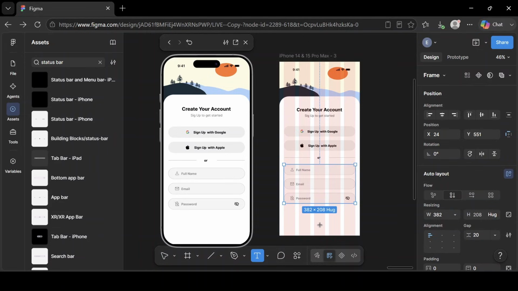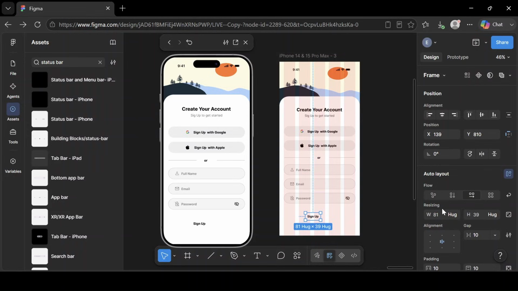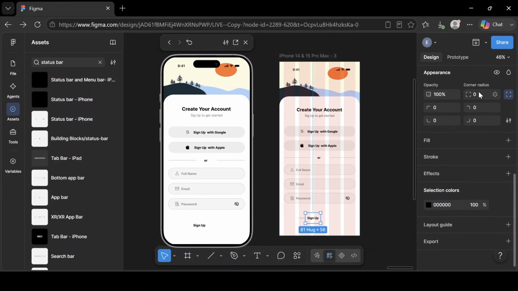So the next thing we are going to do is bring in the button. Okay, so here we are going to have a sign up button this way. Shift plus A to put an auto layout there, and then the height we are going to make 56 to bring in some consistency, and the corner radius too, we are going to make 999 for complete corner radius. Then I'm just going to drag it this way to make sure it is straight on this. That is one thing the layout guide does. It helps us with alignment.